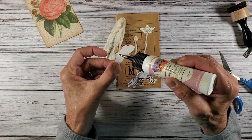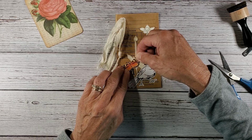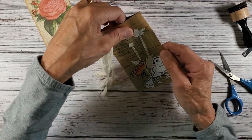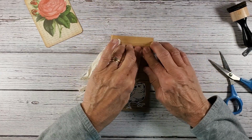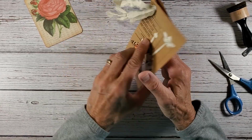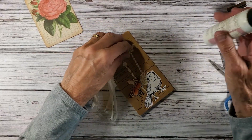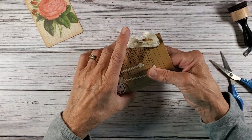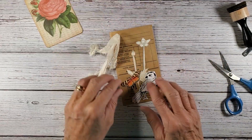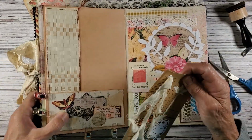So we're going to put, yeah, we're going to put him right here. There, put him there. And now she has a cute little pocket. Make sure this is glued down well for her. So she can journal on the back of this card, and she can also stick something special. I know her and her husband go out and have brunch a lot, and they go to all these special little places. So she could actually put a little memento inside this cute little envelope here.